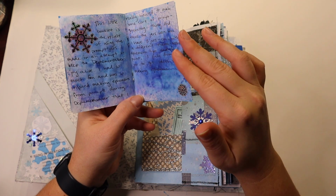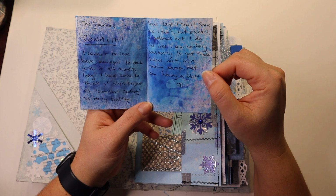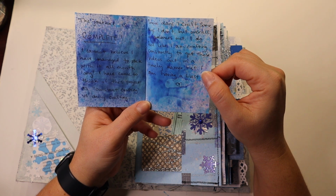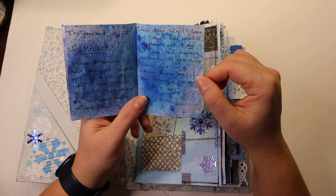I added some snowflake stickers. And then this says, the journal is complete. I cannot believe I've managed to stick with it all month long. I've come to think of this project as constant crafting versus daily crafting. Some days I craft, some days I don't, but overall it balances out.